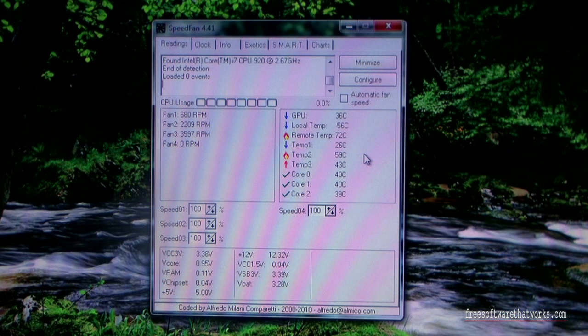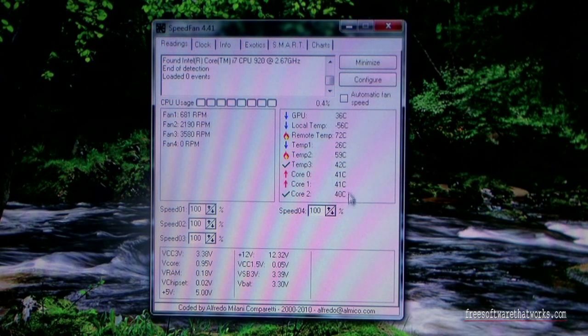Mainly what I use it for, I'll tell you a good example of when you can use Speedfan. If you do pretty hardcore gaming, or play Blu-rays or DVDs and things like that, you can check the temperature of your computer. Or if it's a really hot day and your PC's overheating, you can see what's overheating right here. Here it tells you your graphics processor temperature. And here are your cores. If you have a multi-core computer, it tells you the core temperatures. And here are a few other temperatures, and it tells you your fan RPM.